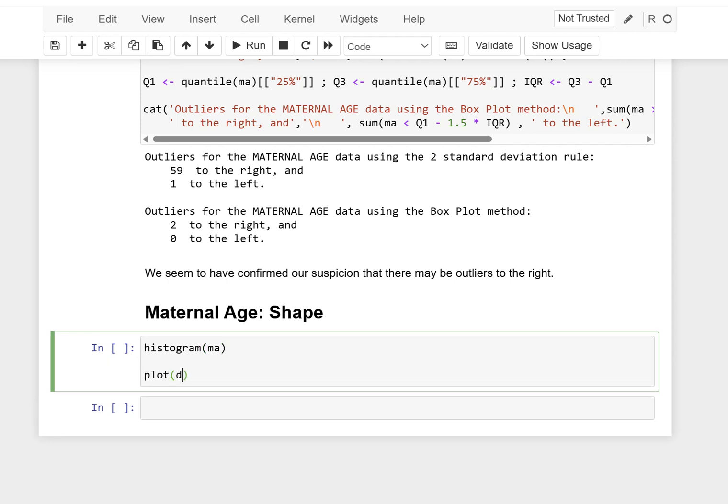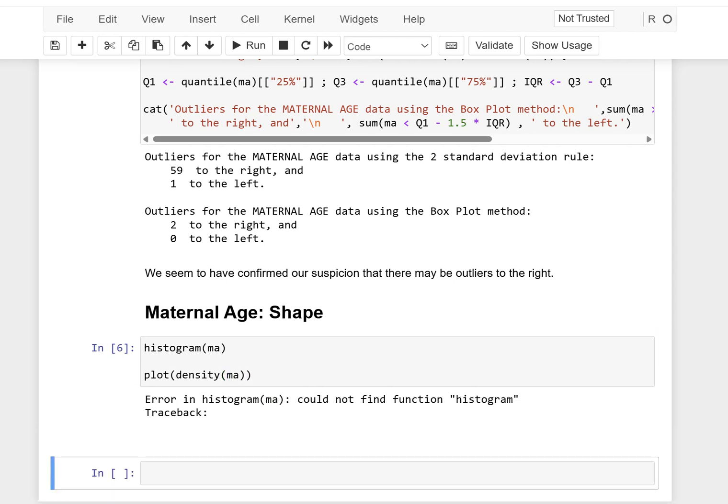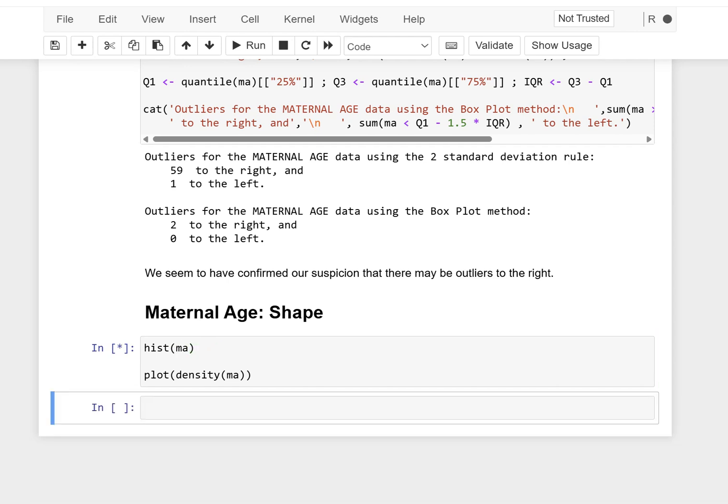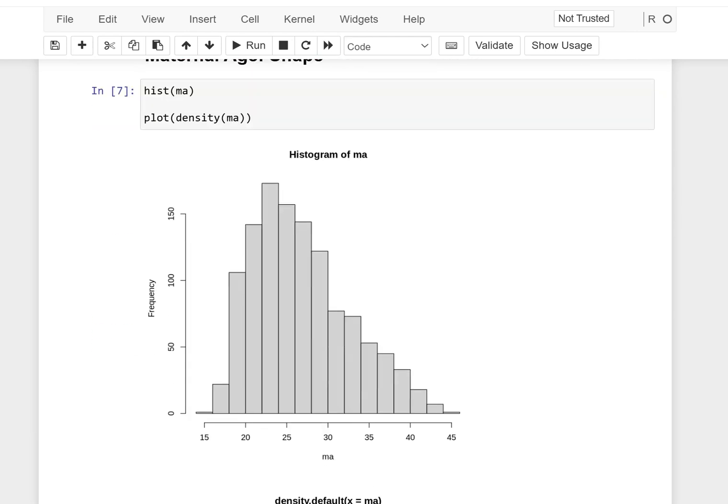So plot density MA, not histogram, I'm sorry, it's just hist. And the histogram looks approximately bell-shaped, but we do see that there is a clear skew to the right. The tail to the right is longer. So we see skew to the right.